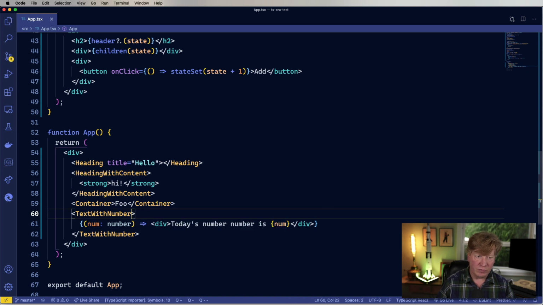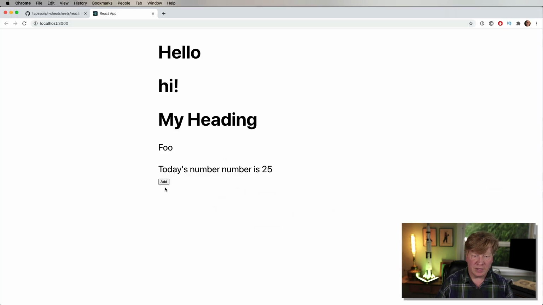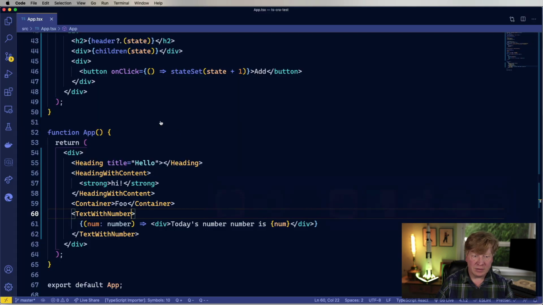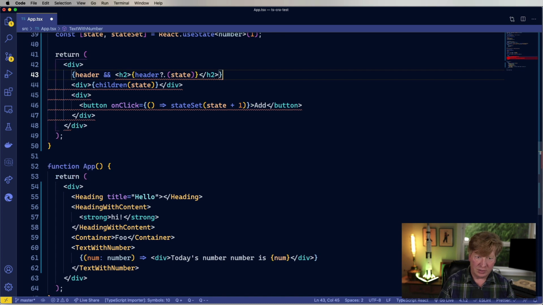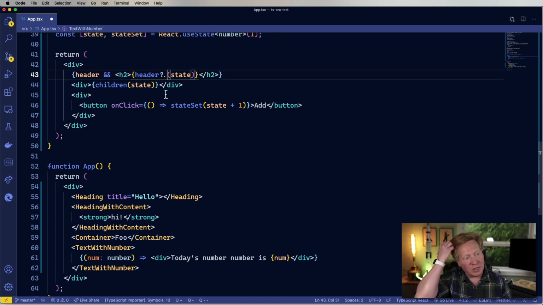So if I remove that at this point, it's not going to blow up, but it is going to put an empty H2 in there, because these guys are going to be unconditionally rendered where this one is just conditionally rendered. So if I wanted to do that, I could just say if I have a header, then do that. There you go. Optional chaining to make sure that you only call the function if it's there. Otherwise, that looks great. Cool.